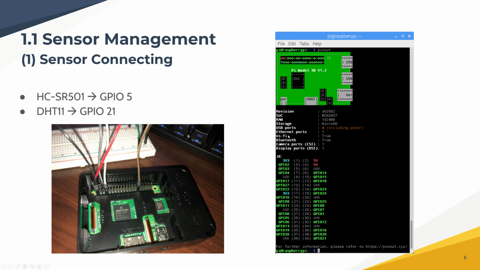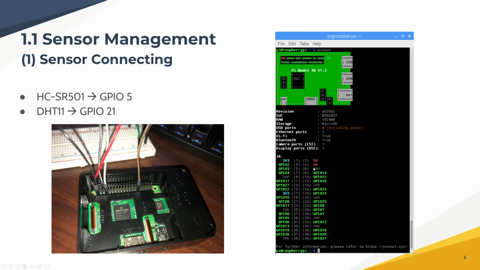So here is how we connect the sensors onto the Raspberry Pi. Note that in this graph, we are using the breadboard. We connect the sensors to the breadboard, and then we connect them into the Raspberry Pi. But in the demo, which we are going to show you later, we have the sensors directly connected to the Raspberry Pi. This is basically because we want to lower the resistance from the wire and also from the breadboard, because higher resistance may cause wrong data reading.